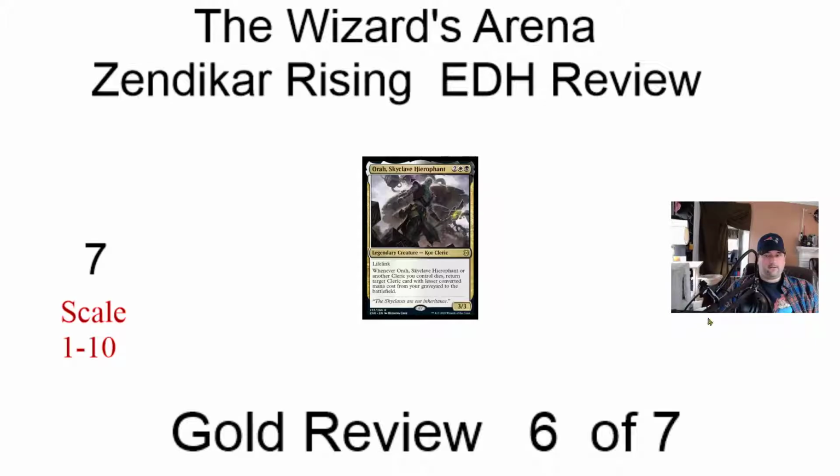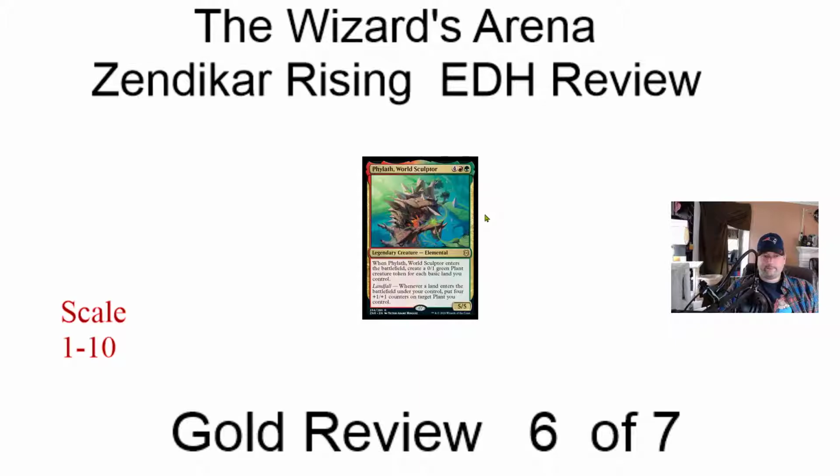And we're moving on. Oops. Boop. Phalanx, the Word Sculptor. It's 4 red and a green for a 5/5. When he enters the battlefield, create a 0/1 green plant creature token for each basic land you control. Landfall. Whenever a land enters the battlefield under your control, put 4 +1/+1 counters on a plant you control.